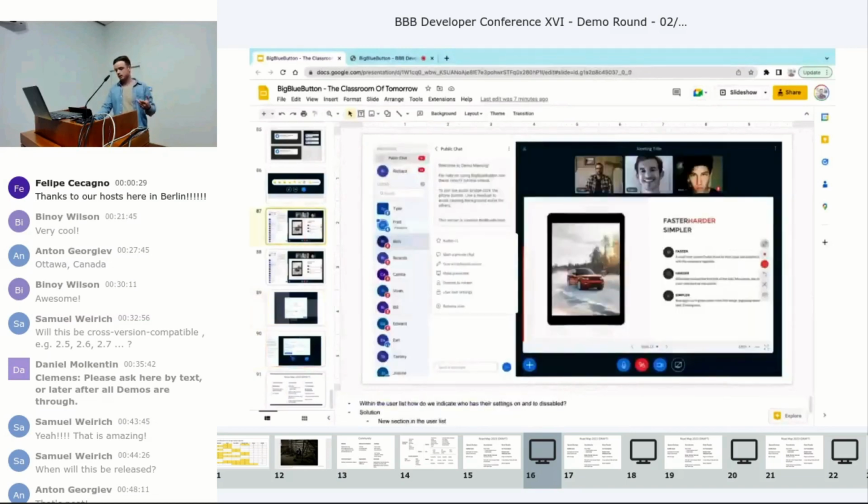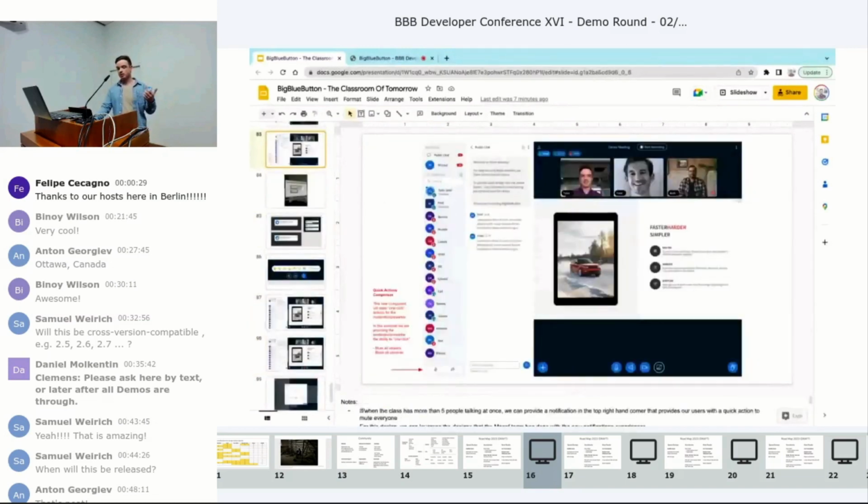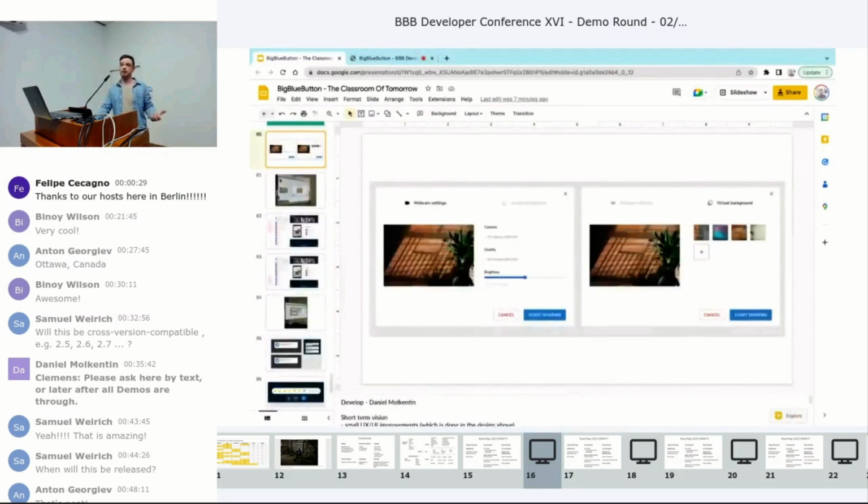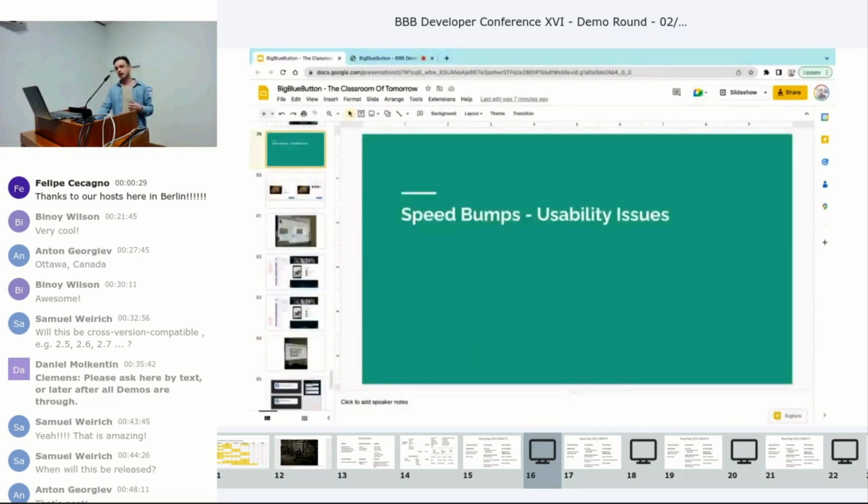So lots of fun stuff. These are what we're calling the speed bumps, lower hanging fruit items with high impact. Very excited about the workshop this morning, and our goal is to take these, refine them a little bit more, and upload them to GitHub so that the community can see them, capture feedback, and then put it into our development cycle.